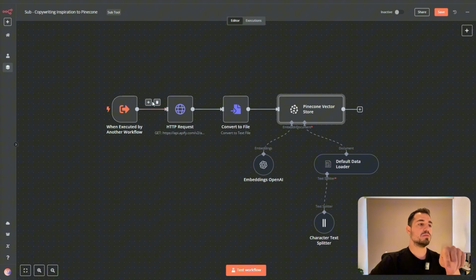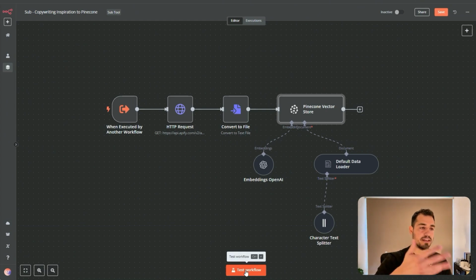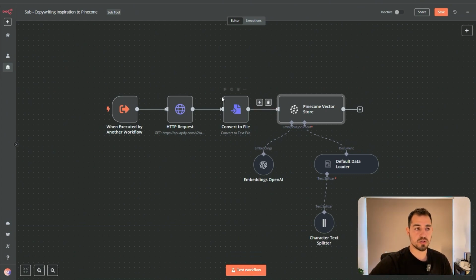So the way this one is constructed is the trigger itself is when executed by another workflow, just because if in the future I would like to integrate this into a more robust agent, I can do it. But for now, I just use test workflow to get the information into the Pinecone storage.